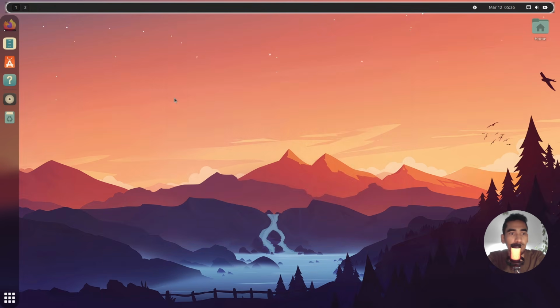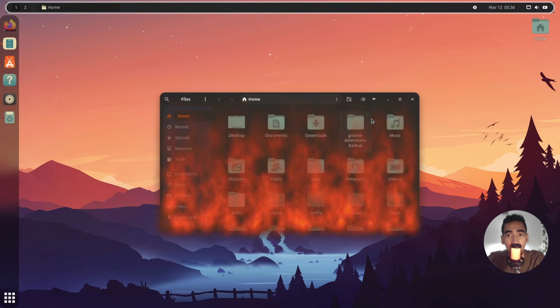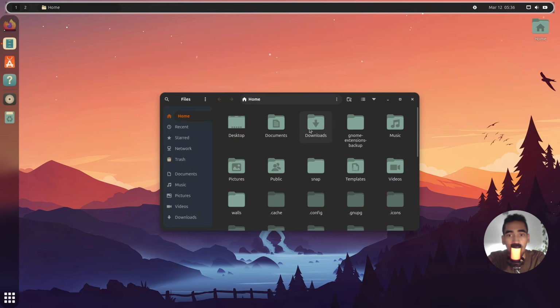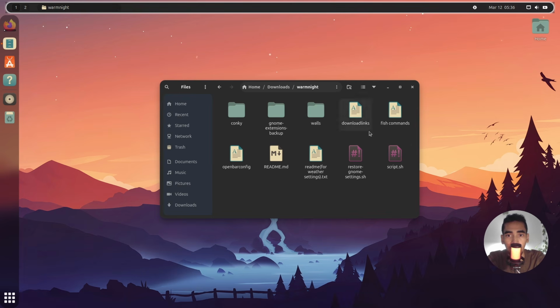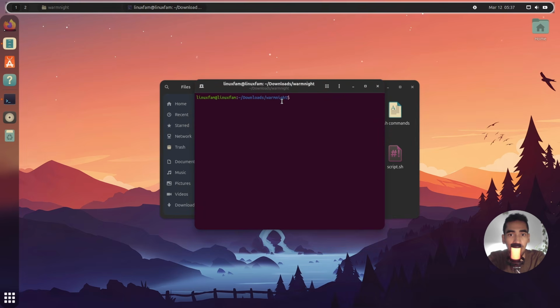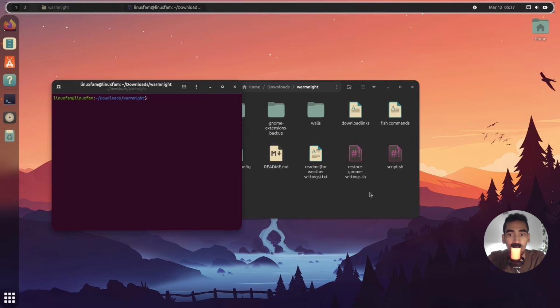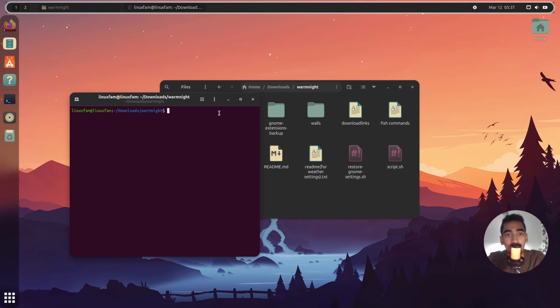Okay guys, so after I've installed all of these, I can go to my project file again and go to downloads, and after that I'm going to go to my project file and then right click on empty space, click on open in terminal. By the way, you have to right click on an empty space and then open a terminal. This way it's gonna open the terminal inside that particular folder.